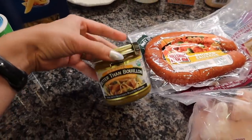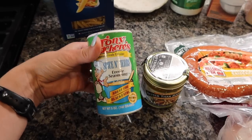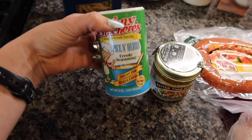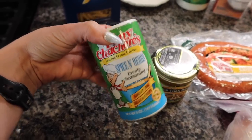It calls for 4 cups, so I'm gonna be using this Better Than Bouillon in the chicken. For my Cajun seasoning, I'm using this Tony's. Mine is in spice and herbs. This is not super, super spicy, so I think this is gonna be perfect to season the dish with.